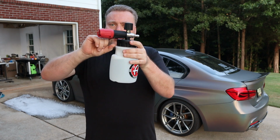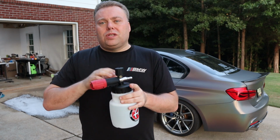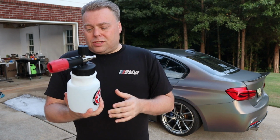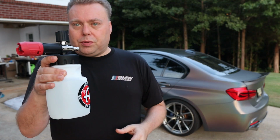The top is like the most massive cap that I've ever seen. It's really tall. The threads are monstrous. The cap is huge. It is the biggest one so far and the biggest neck. This just sits over all the other ones. It doesn't even thread. It's just massive, but it has this really nice cool top right here that's just kind of indented, and it has little dimples for you to be able to put your hands.